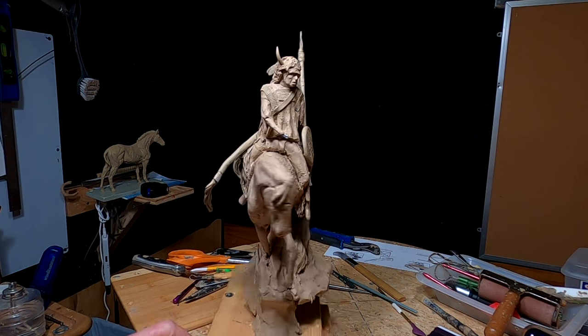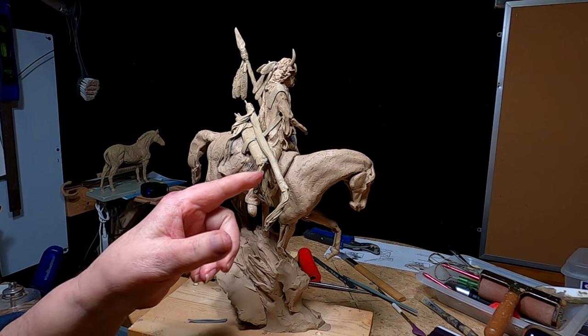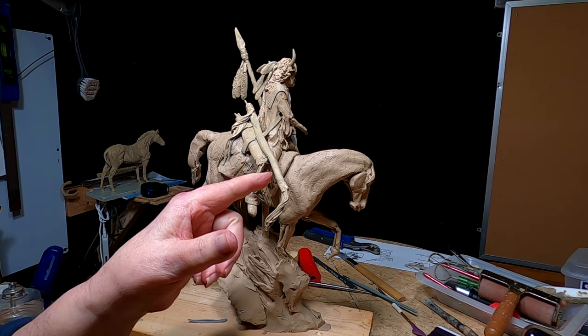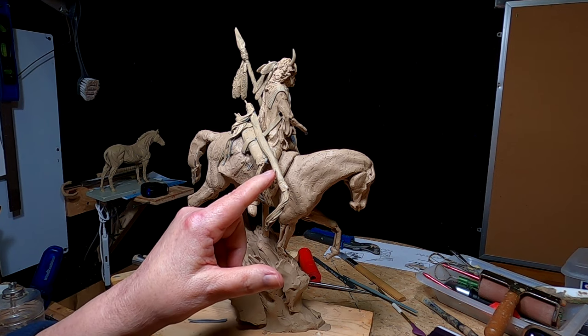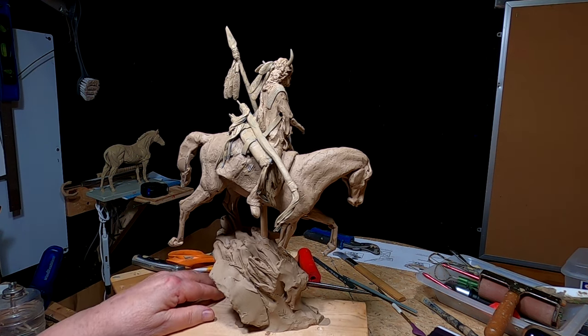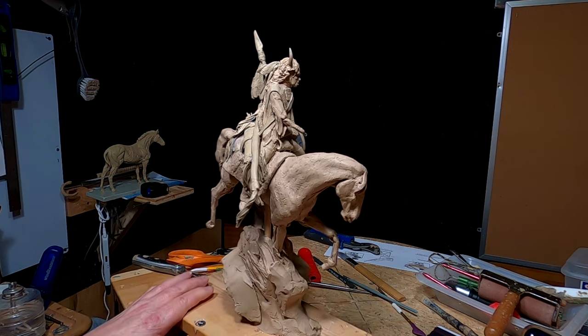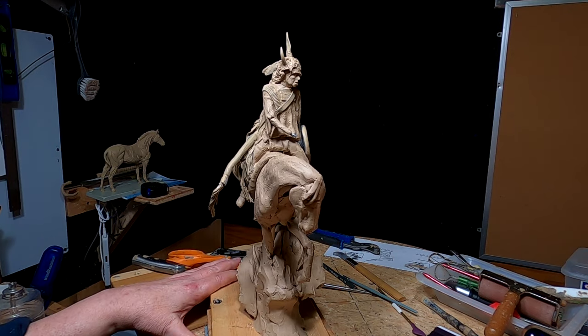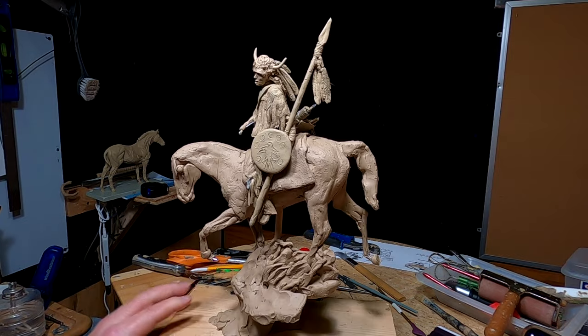All right, I've got the bow done. I still think that might be a little too long, but that won't be a big problem. When I get ready to finish this thing, I'll just clip the end off right about there, I think. Although the bow, I'm going to check some photographs and illustrations of authentic warriors riding with a bow quiver on their back and just see how it looks. If it looks really obviously wrong, then I will change it one more time. This is all I'm going to have time to do today.